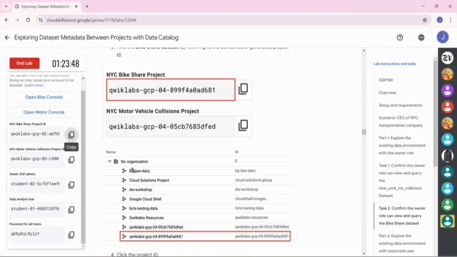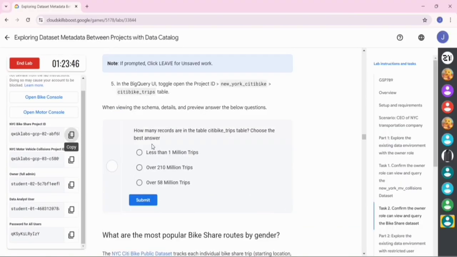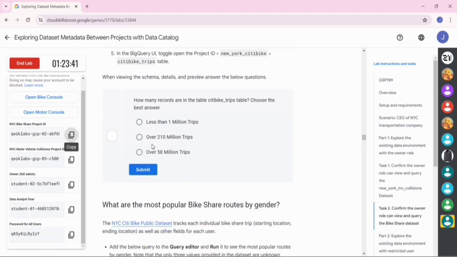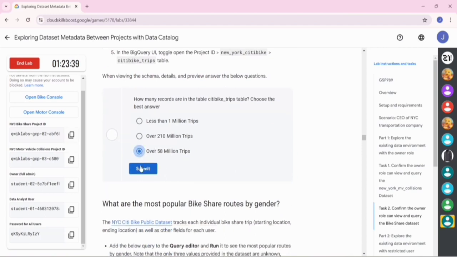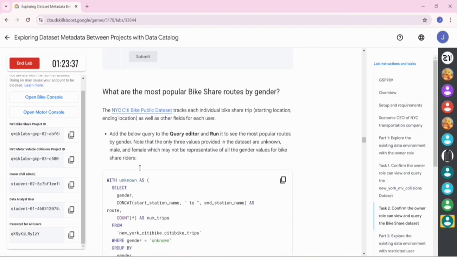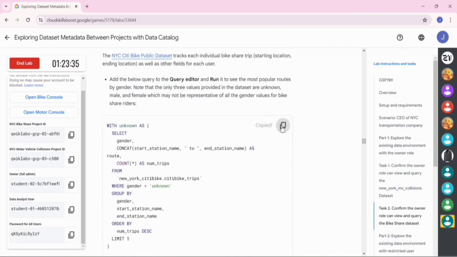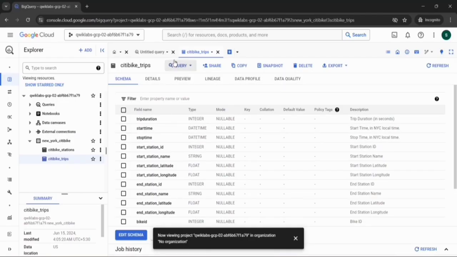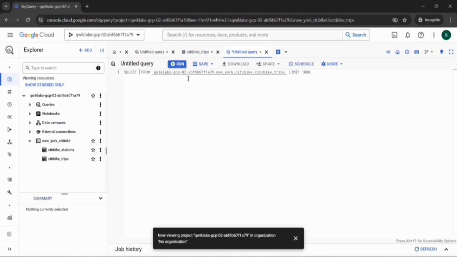Now go back to the lab instructions. How many records are in the city bike trips table? Choose the best option for it: over 58 million. Click on submit. Now copy this query, go to the cloud console, click on query and select in new tab.